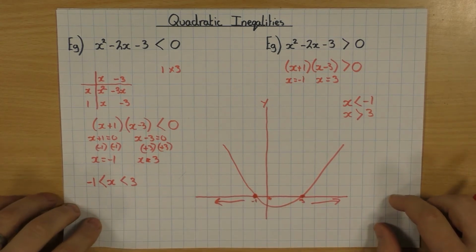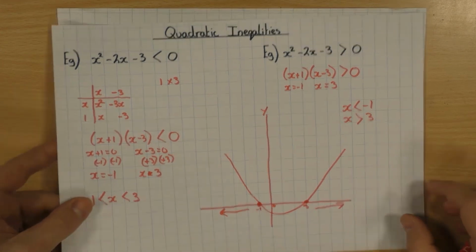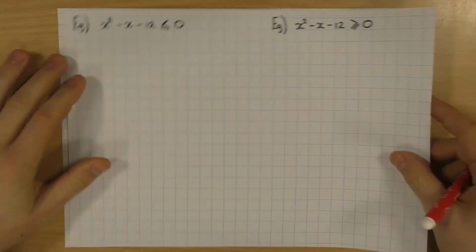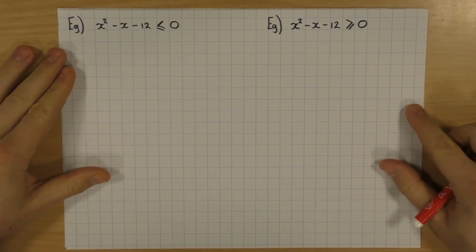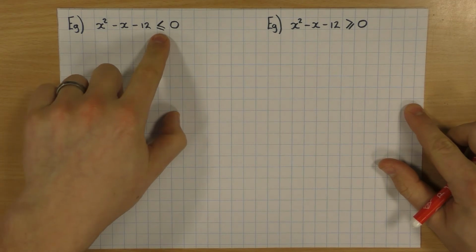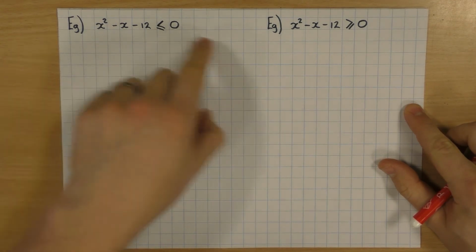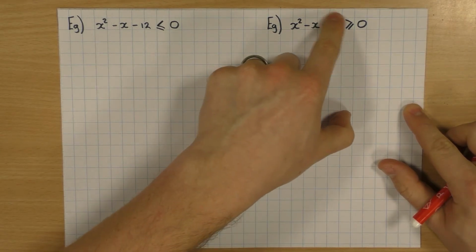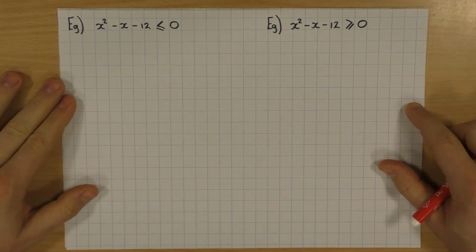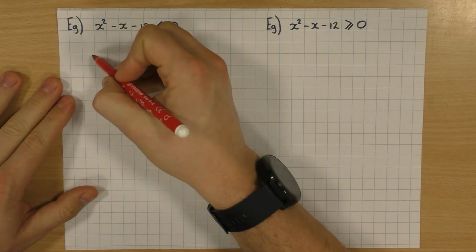Okay, so I'll do another one as well, so you can see it in action again. Let's change my sheets over. There we go. So exactly the same thing. I've got a quadratic here, which is less than, and remember that means equal, so less than or equal to 0. Exactly the same quadratic, but this time greater or equal to 0. So the process is still the same. We still factorise.